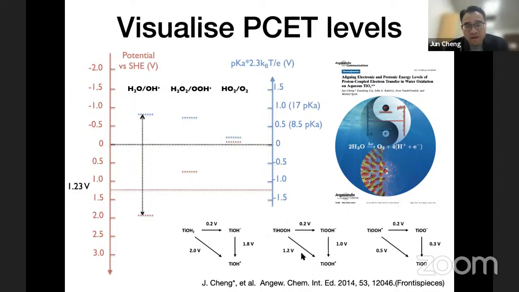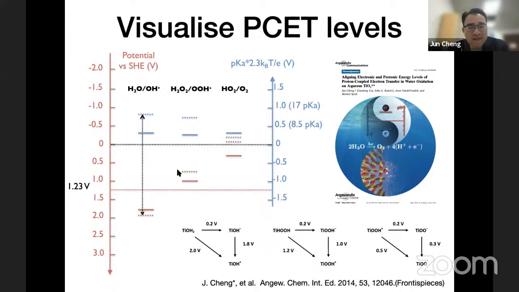on the surface. The energies we have, we put in the diagram associated with the oxidation energy on the TiO2 surface. And then we also put the pKa levels in here. We can clearly see, compared to those levels in aqueous solution, the first thing we notice right now is that the pKa levels are more or less aligned, but not quite the oxidation level.